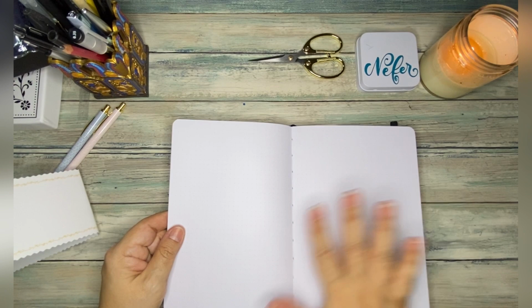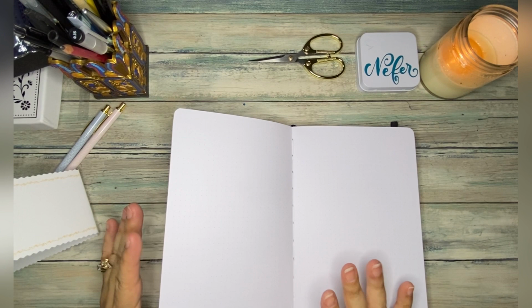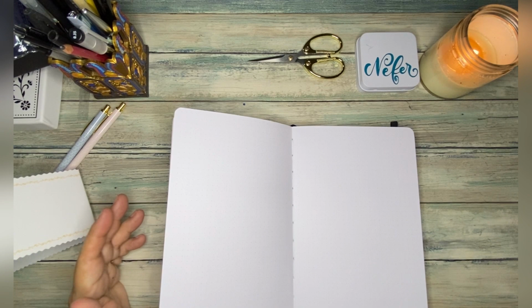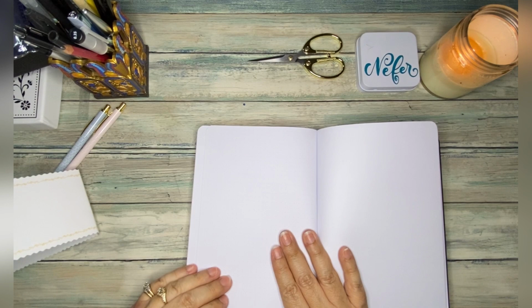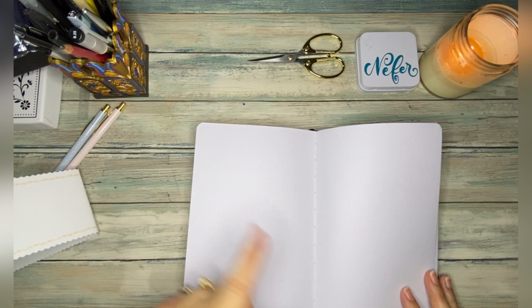So now what I'm going to do is the pen and the paint test. That will be done on a time lapse for part of it. I'll do a little bit in real time just so you can see how I do it with the pens and with the watercolor. But again, parts of it will be time lapsed, because it takes me maybe 40 minutes or so to do a complete pen and watercolor test, and you don't want to be sitting here for 40 minutes watching me do that. So I'll do a little bit in real time, and then the rest will be time lapse. I'll come back with my watercolors and my pens, and we'll see what this paper can do.